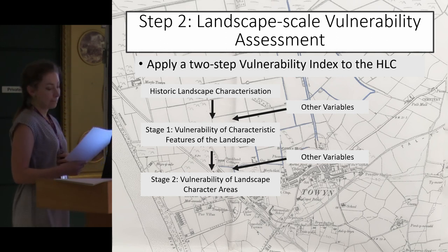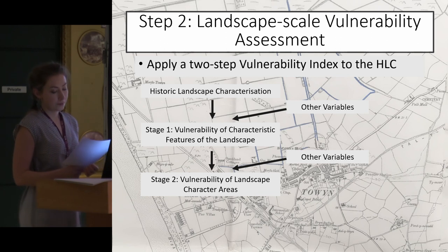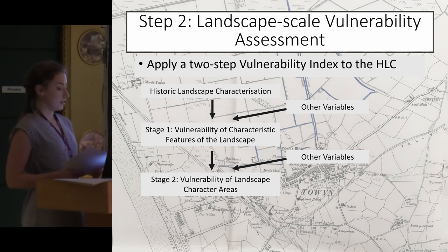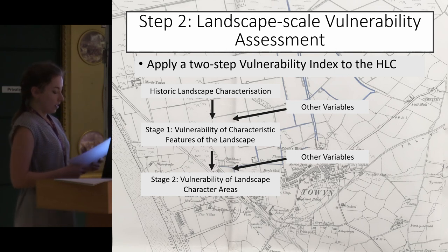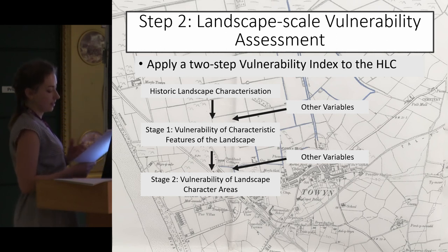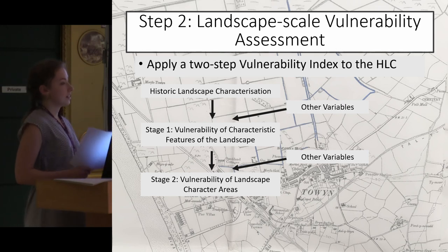Most vulnerability indices used in archaeology, especially in coastal areas, tend to focus on individual sites or collections of individual sites. Creating a historic landscape characterisation generates a new spatial focal level to which vulnerability assessments can be applied. The vulnerability assessment I developed has two stages. The first stage assessed the vulnerability of characteristic features of each landscape character area to threats such as temperature and precipitation change, gullying erosion and desiccation. I undertook fieldwork to visit several characteristic features from each landscape character area to assess their vulnerability, such as pillboxes, fish traps, historic buildings, sheepfolds, hill forts, and living features such as woodlands and parks. Other variables included the current level of preservation, the resistance of the remains, and the resistance of the local geology.